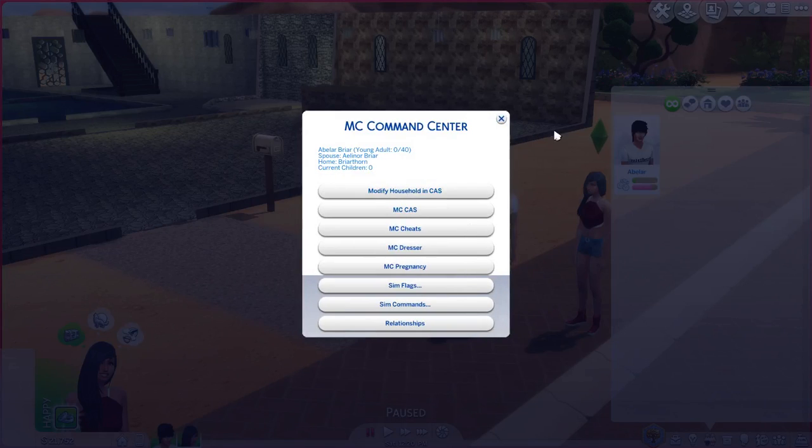MC Command Center. Look, you can do it right from the relationship screen. I love MC Command Center. Seriously, I should be getting paid for doing publicity for that mod. Okay, it's not the only one you will ever need.